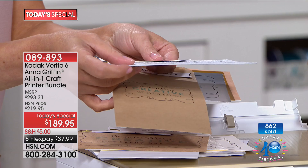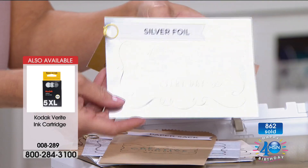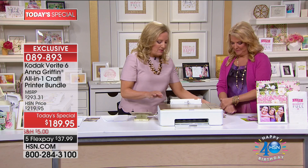For things that are less than 1.2 millimeters, it's going to go through the amazing craft tray in the back. Look — silver foil, this is a sticker. For those of you who love Silhouette materials, it's going to print on inkjet-compatible faux leather. This also comes with the printer. That's my little bag of tricks.